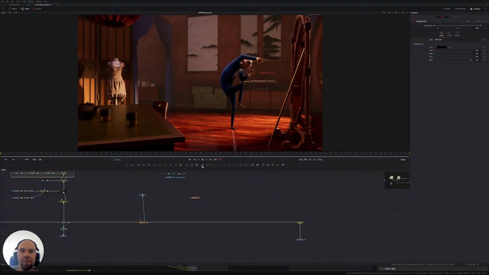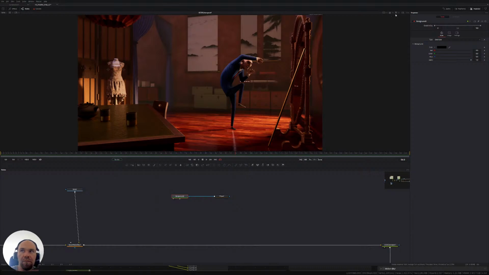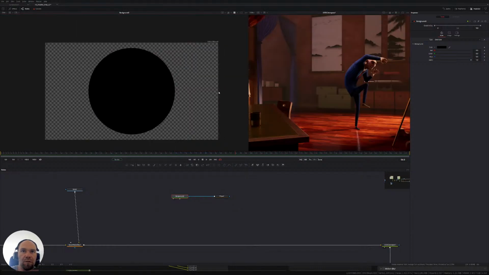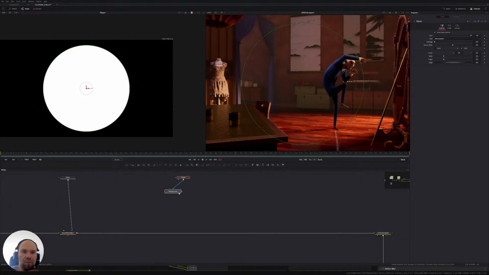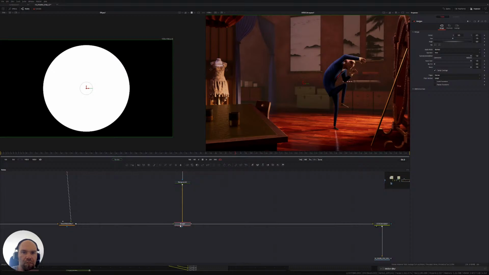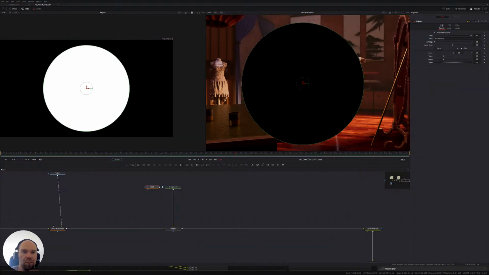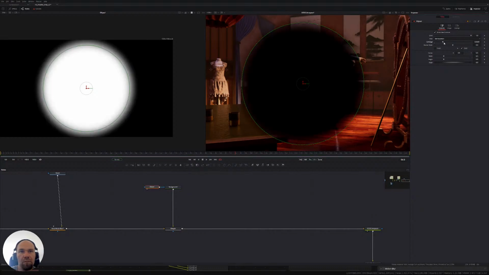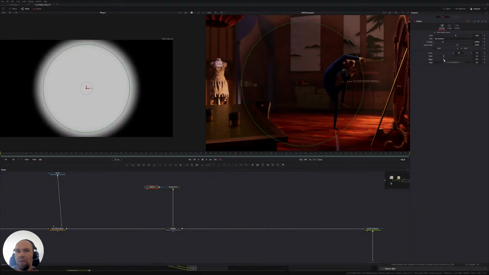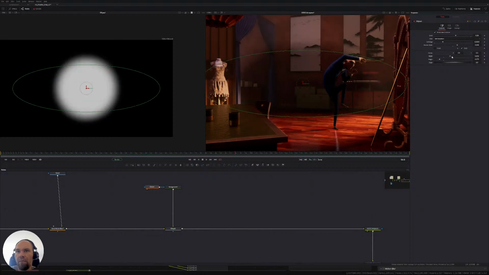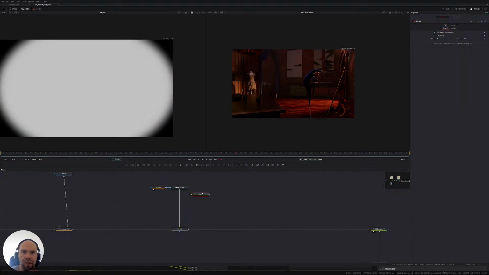Where was it? So that we can see here. Let's do something like this, and then what we will do is invert.